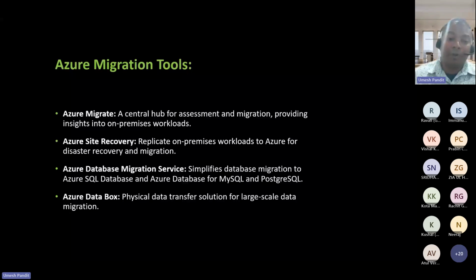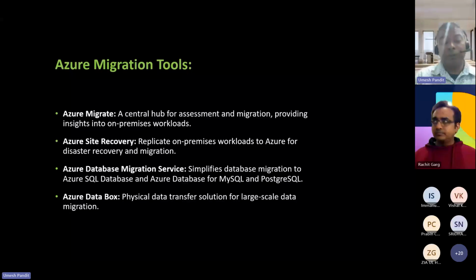This is used mainly for Azure databases for MySQL or PostgreSQL. You can also use the Azure Data Box. Let's suppose you have a typical data center in maybe the GCC. Now you have physical data and you want to move that data completely to Azure, and it is many terabytes. If you start uploading now, it might take 5 years to upload to Azure. So you don't have to wait 5 years. What you need to do is contact Microsoft and tell them that you have this much data. They will come and collect the data and upload it to Azure from the nearest data center. That's how it can be done.